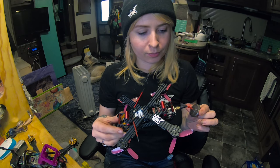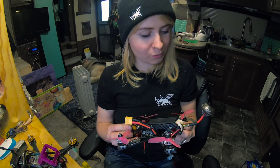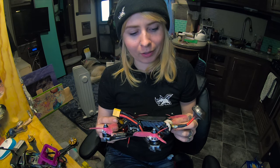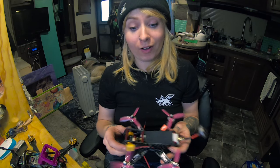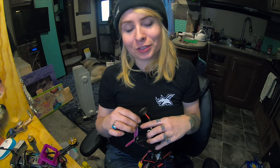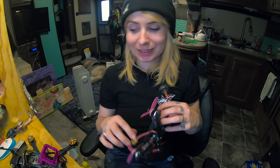Now the bad news — I can still smell the motor that burnt up. We programmed everything and updated to 4.1, went outside to test hover it, and it was like air mode or something — just freaked out and one of the motors lit itself up. Needless to say, I have a new motor coming and I can't fly it right now. Also can't fly it because my husband let me know that, upon being flustered and walking away, I left my Tyrannus outside in the rain all night. Yeah, I'm embarrassed.